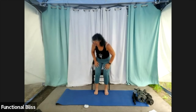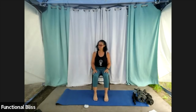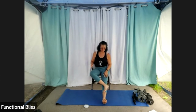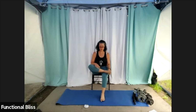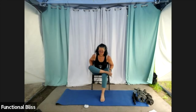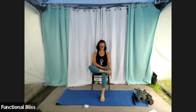From here, if you have a chair you can sit on, go ahead and have a seat. Chair, stool, ball, couch, whatever's handy. And you're going to bring one ankle across your knee, or if that doesn't work for you, across your shin or your ankle. So find the spot that works for you. And then you're just going to gently lean forward until you feel a good stretch. Take one more breath here. And then sit up. Keep your foot up on your knee.